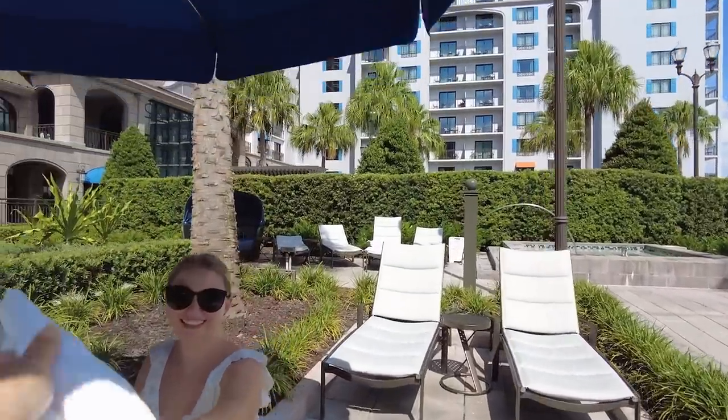Here's your towel. Oh, this is so incredibly nice. This is what I needed. Yeah, this is the hands down, in my opinion, the best part of a resort day. It's always fun to get up and go, but when you've been to the parks for 2 or 3 days, it's really nice to relax too and maybe have a few good meals in between. Yes, take advantage of the pool.